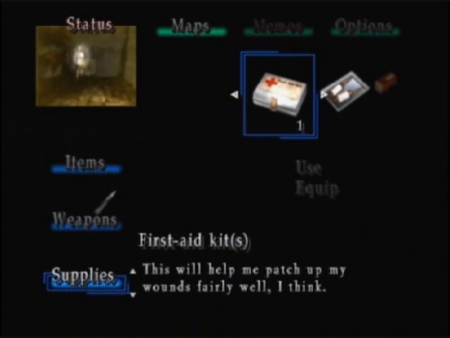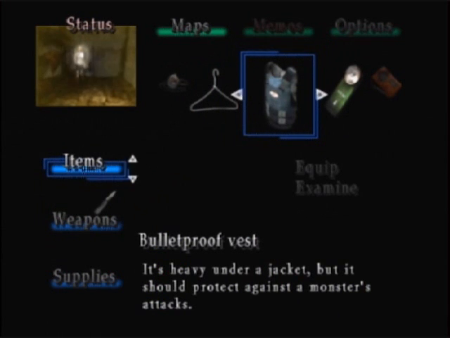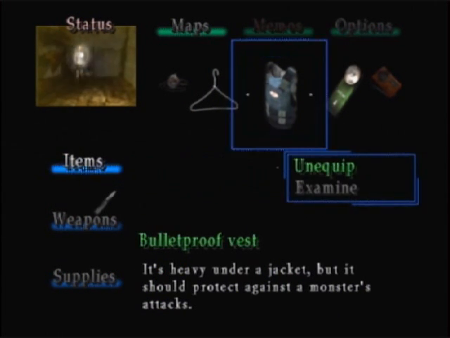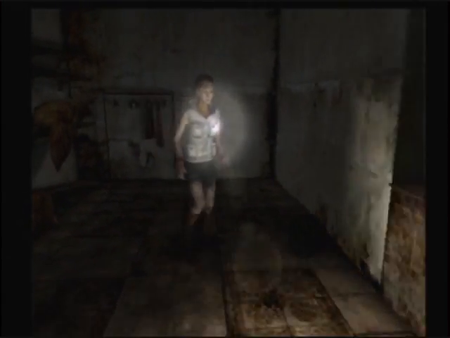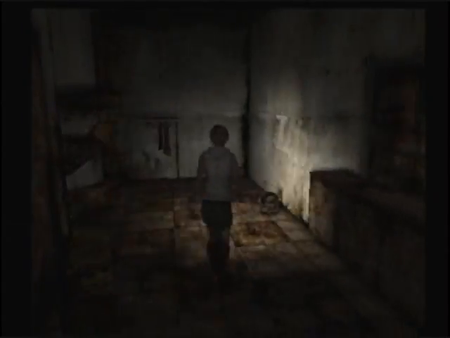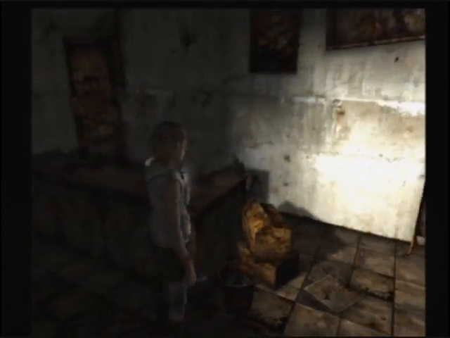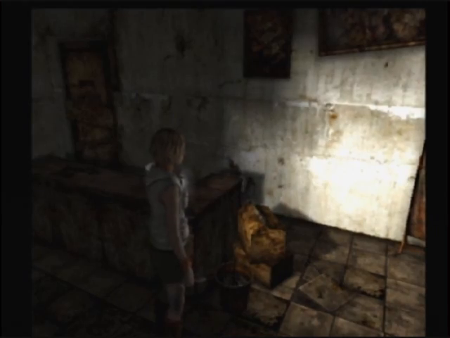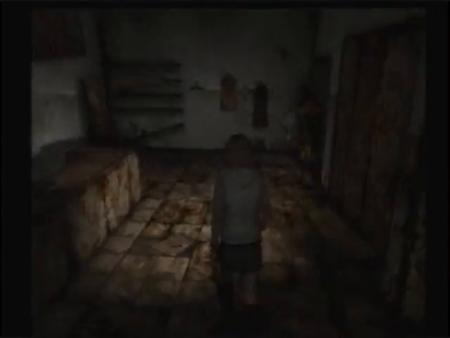It has good points and bad. It's heavy under a jacket, but it should protect against a monster's attacks. Wearing it ups your defense a good bit, but it also slows you down a little bit. That's as fast as you can run with this on. Still, it isn't too much of a drawback, so I'd say it's not really worth taking it off once you have it.